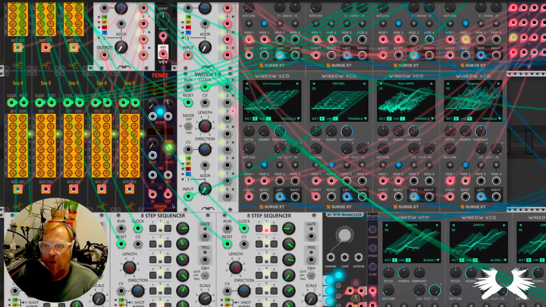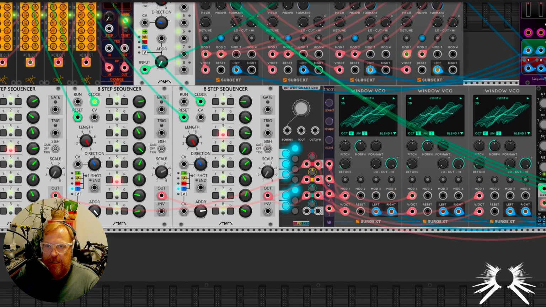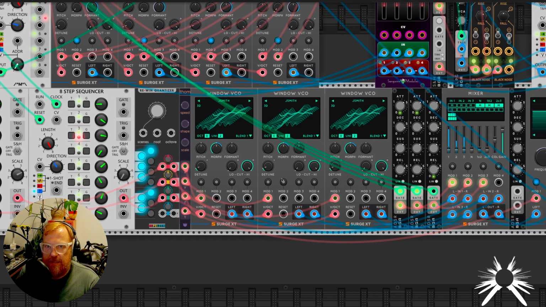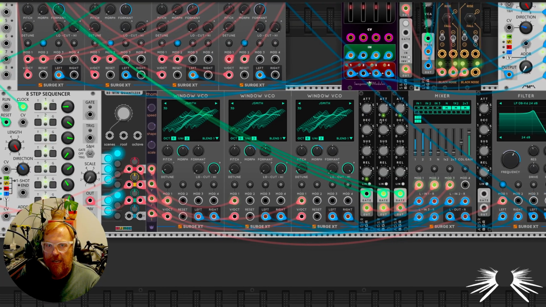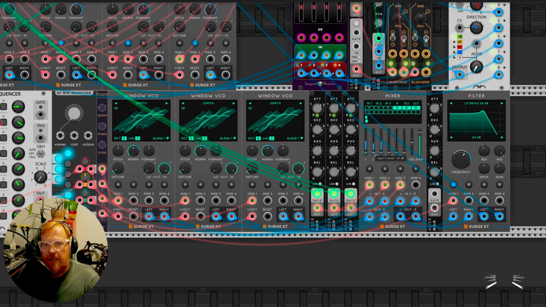So they're overlapping each other, and they're all individually going through a quantizer and into these window VCOs individually, and then they have their individual envelopes. So they're all happening at different rates, which I really like.